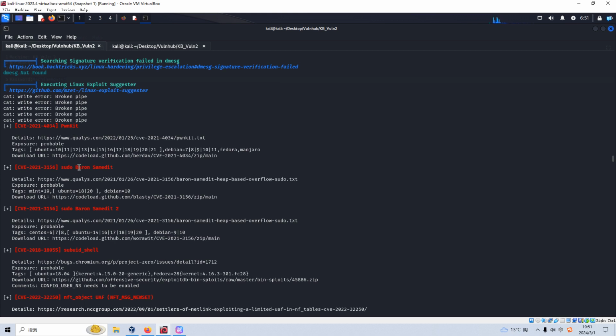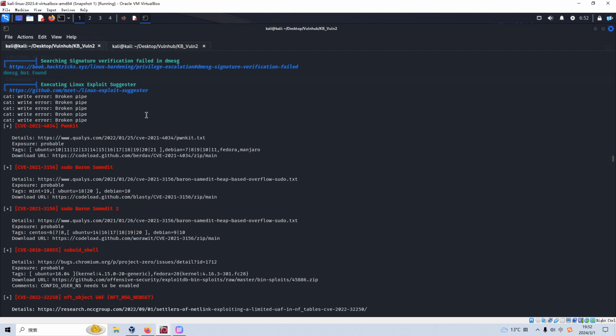Before we try to download, for example, from this URL or this one, and then compile such exploit code and get our privilege escalated, we need to utilize the Metasploit framework, because Metasploit is much more convenient and much more efficient from my view.